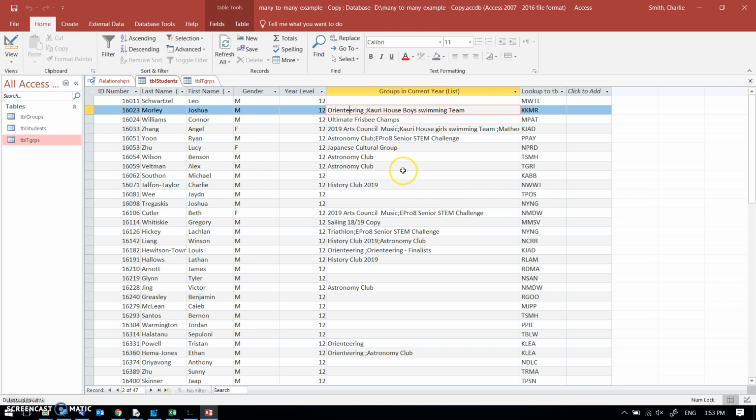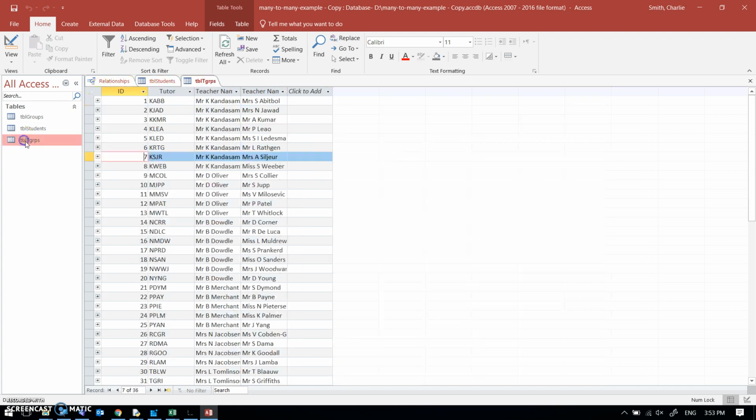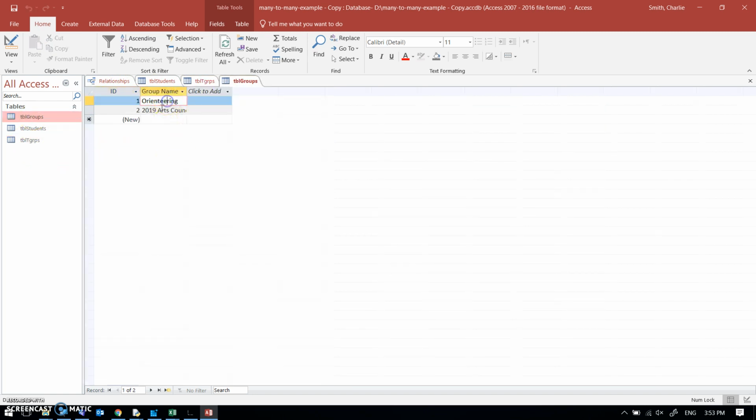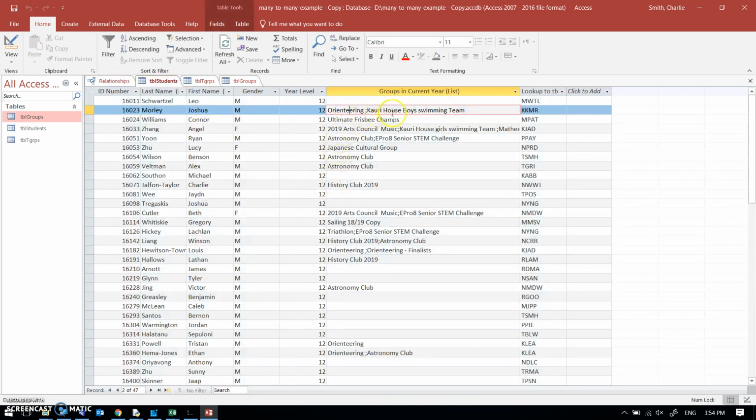Typically, I'll see people firstly try to do something like this, where they stick everything into one field, but that won't really work. I mean, if I've got this groups table here, not tutor groups table here, which I have done orienteering and Arts Council, I can add extra information for each group. So for example, I could add the teacher who's in charge, any fees or any material, any equipment that need to be included. And that won't come through if I just stick it into this field here.